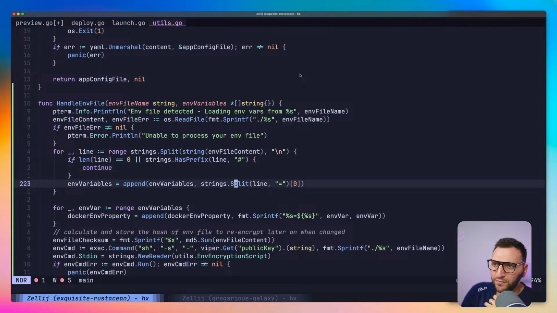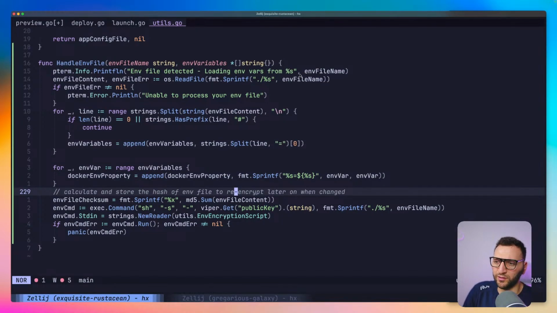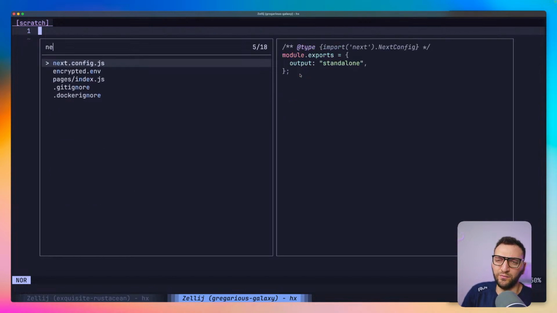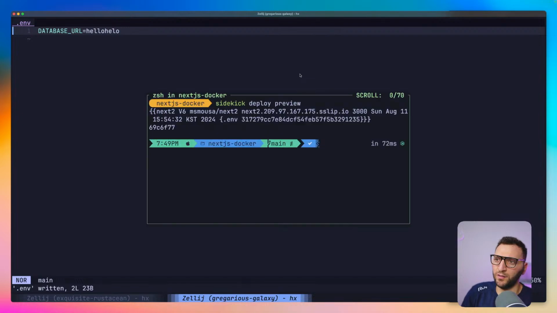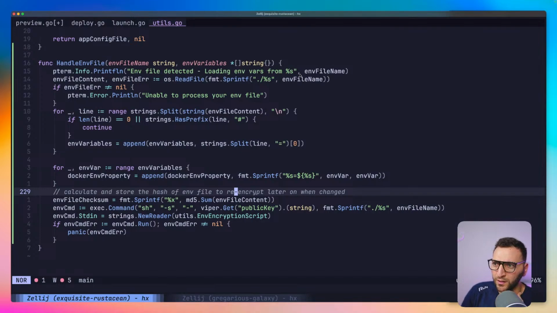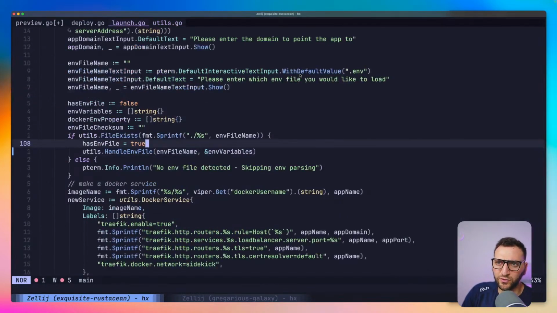Yes, continue. If there is an end file, do that. Yeah, I do think that makes more sense. So go back here, open up .env, and then just basically do this, please. Yes, and then just go here. Hello, hello. Yes, and then Sidekick deploy. I just want to make sure it's fine. And then this is it. Do this to this. Okay, do we need to return anything though? I don't think so, no? Ah, we do need to return that.